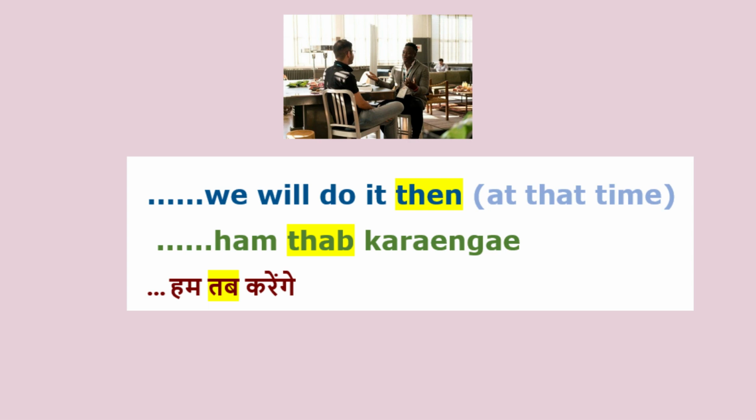Let me give you a simple example. He's going to come tomorrow with his family, and then he'll really spend a lot of time here. And then you'll say, "हाँ, हम तब करेंगे." It means let us do the party then. At that time, let's do the party. हम तब करेंगे. So it's very clear for you. I'm giving all sorts of examples for you to understand how the jab tab part works.